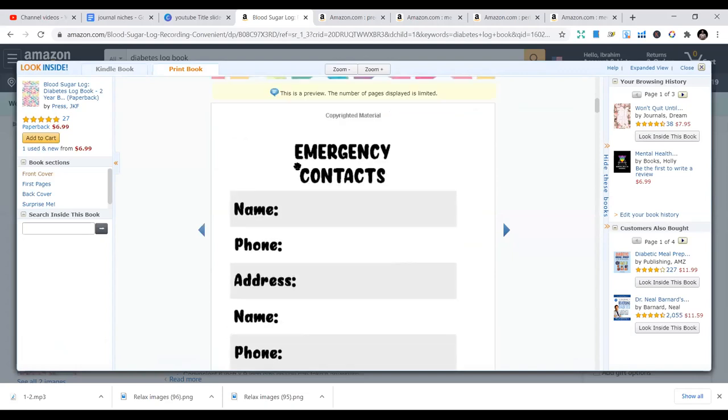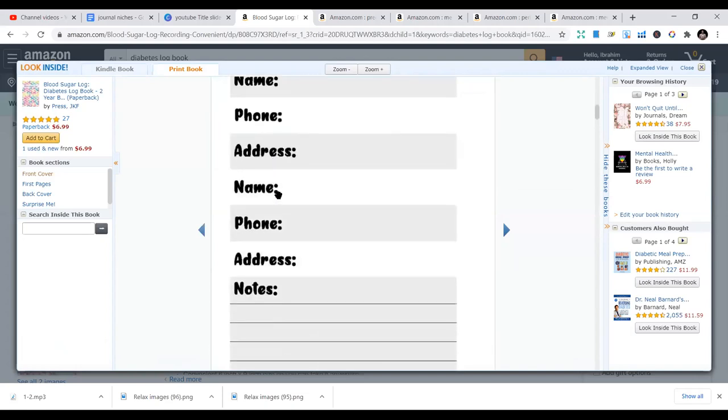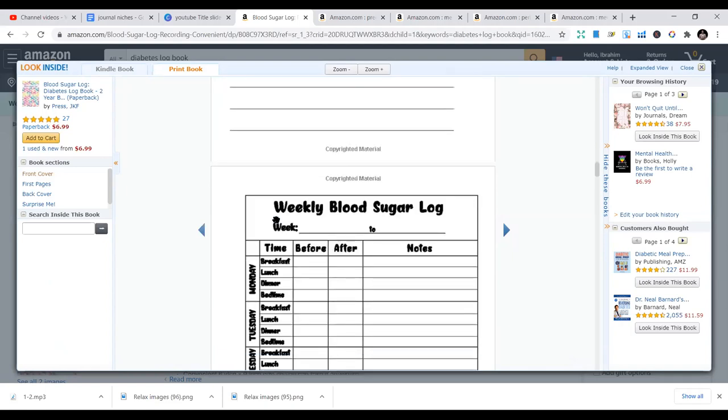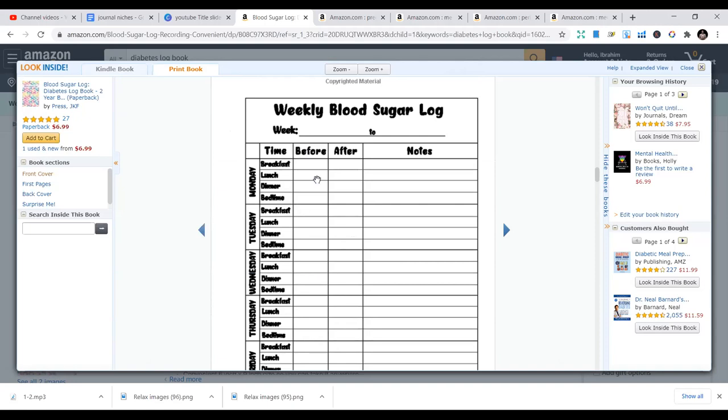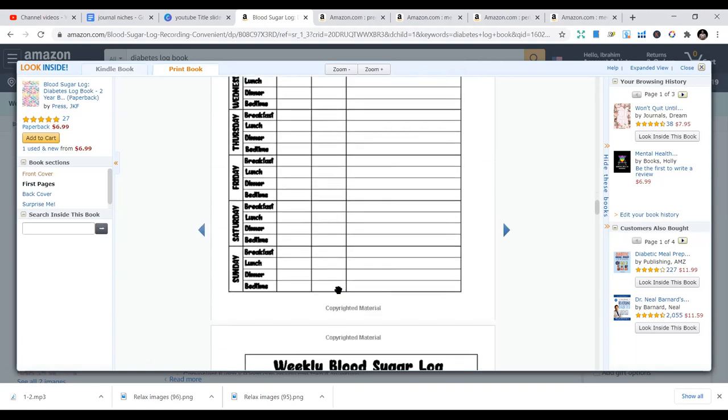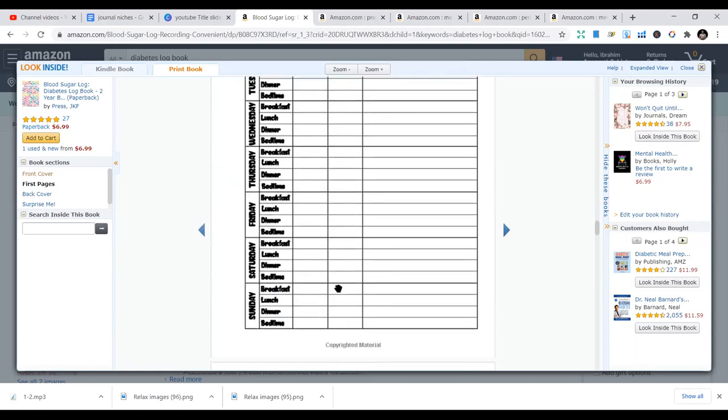So a simple interior: images, contacts, name, address, all this stuff. Then it has to do with meals, like before meals, after meals, and notes. Weight, how to track all of this. Time, breakfast, lunch, supper, bedtime, before, after. So if you're taking meals, then you record that. That's all it entails in this interior, and you can make a lot of impact with this interior.